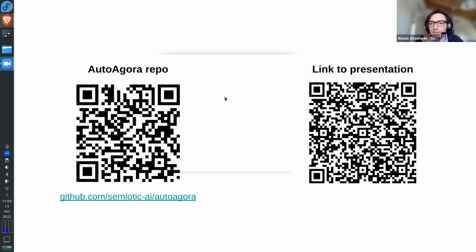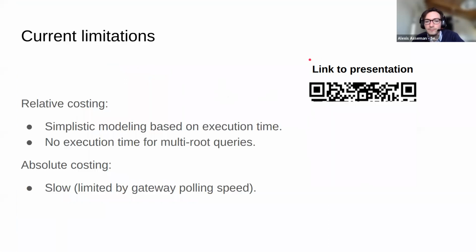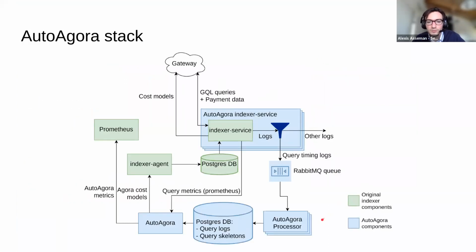But in our particular case, we're running in Google Cloud. So actually, you can see in the diagram that the reason why I put those stacked rectangles is that you can run as many AutoAgora processors as you want. So first of all, if you don't want to have impact on your system, just run the one. If it can't take all the queries, then some are going to be thrown away. And that way you limit your impact to 500 megs of RAM and one CPU, right?